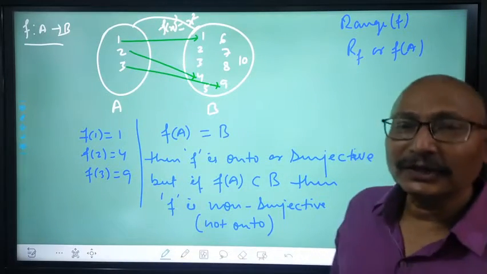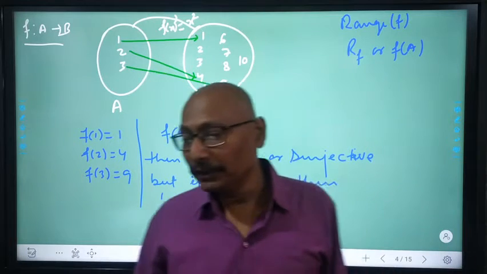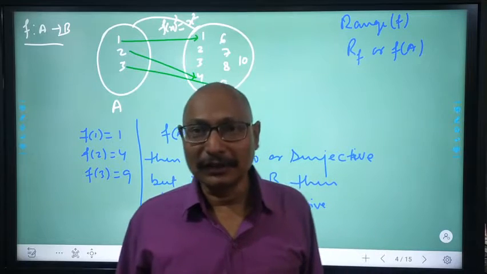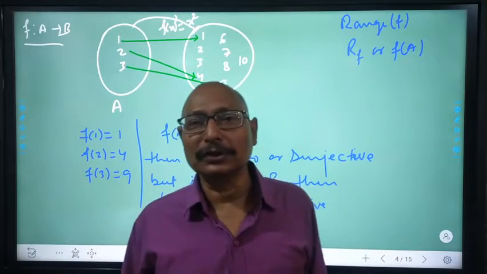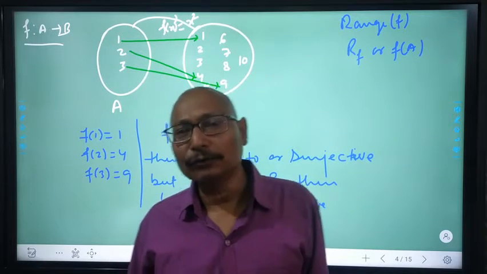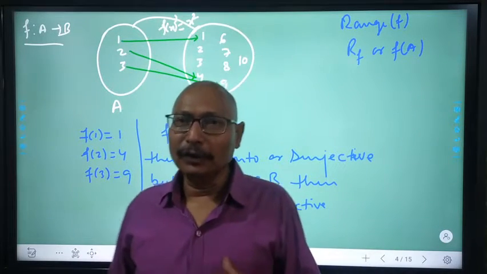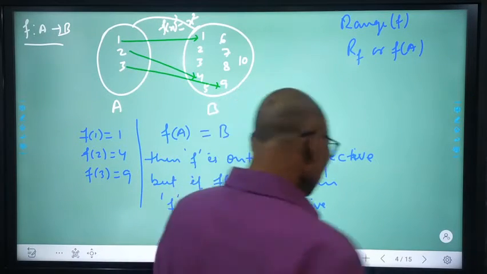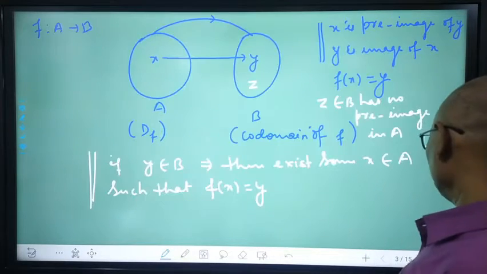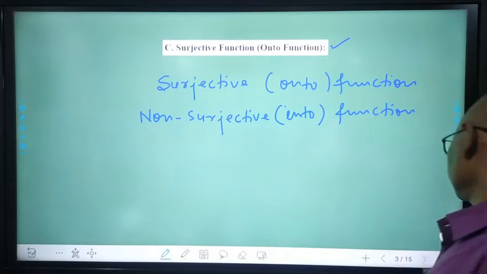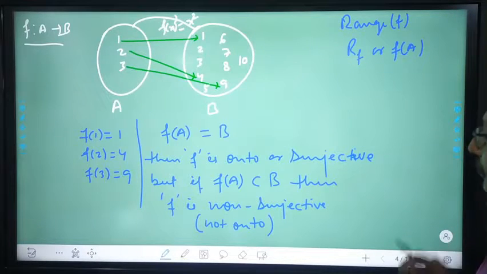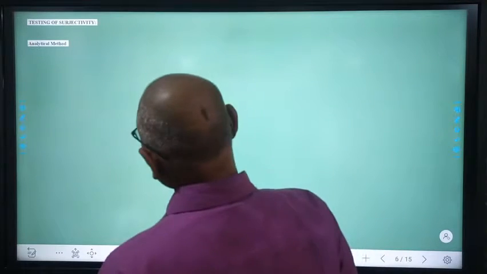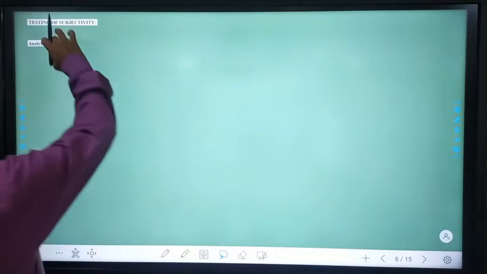Now we will discuss, if any function is asked to be checked whether it is surjective or not, that means if the surjectivity of any function is to be checked, then how we should proceed. Now we are to discuss that. In this process, we have some questions to make the points very clear. The first one I termed here the analytical process, analytical method.